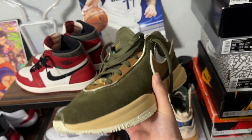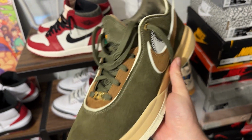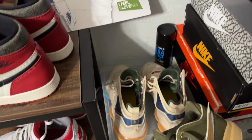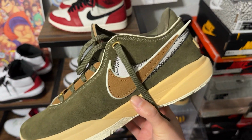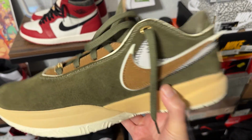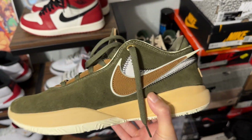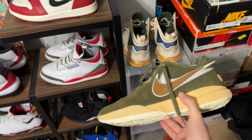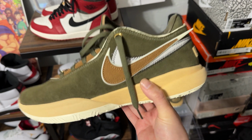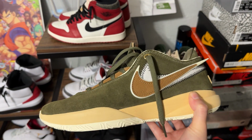That's crazy, man. The material is great. It's suede, so it's really soft. At the same time, it might be less durable than just a leather shoe or a knitted or synthetic material, but still one of the best shoes that I've played in. It's very comfortable, a lot of support, very bouncy, and it's way less heavy than the prior one, the 19, for obvious reasons. That one is a bulky shoe. It's basically a boot, but this is one of my first low top shoes that I hooped in, and I really do like them. I can't sing its praises enough.